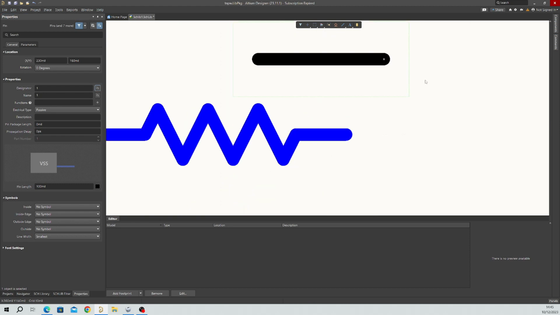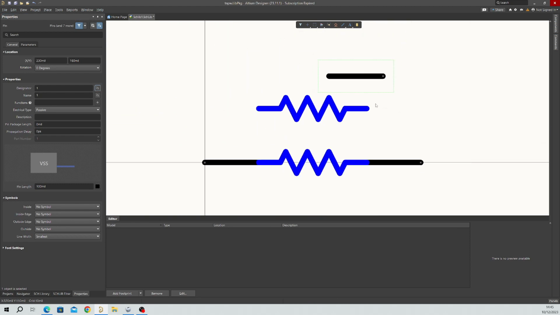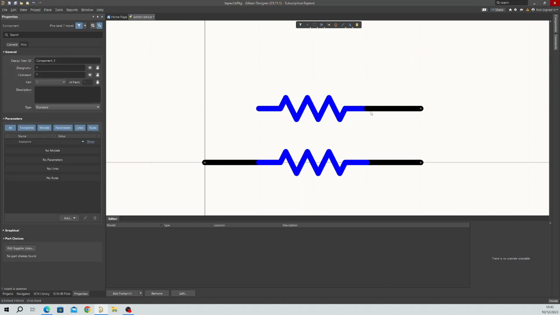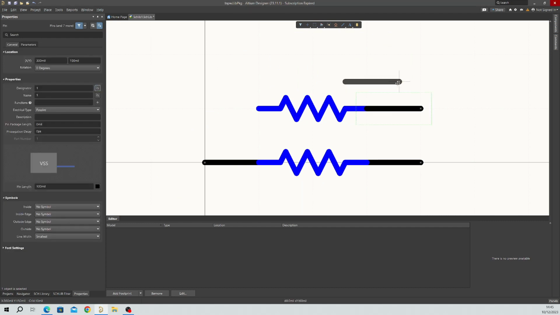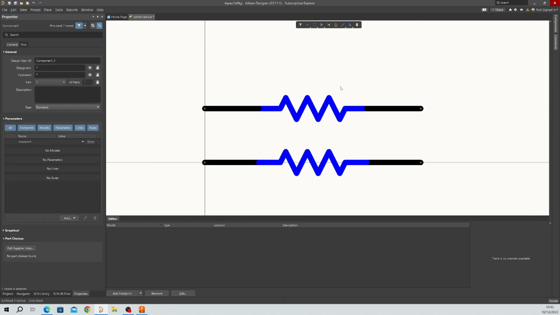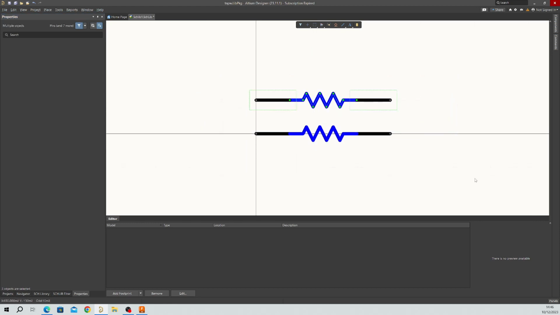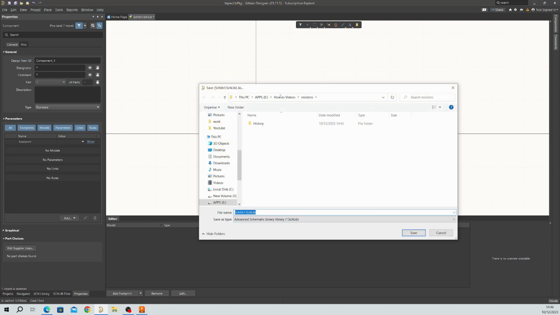Now you see here there's this little dot there. That's what you connect to. So what you want to do is make sure that's on the outside. We can now copy this. Control C, Control V. We can put that on the other side, and we can change that to our 1. Brilliant. And now we can make this our 2. And that's how easy it would have been to create this symbol, so it's no big hardship. We're going to save the library as a TNPW.